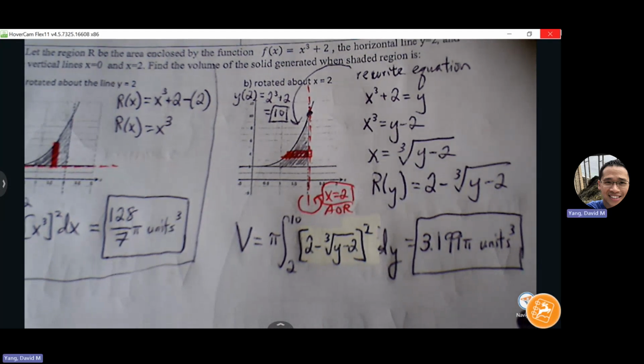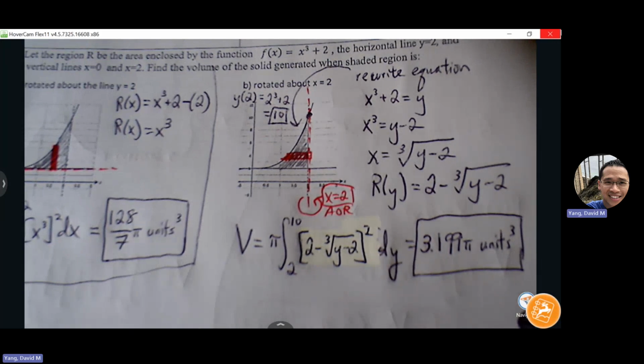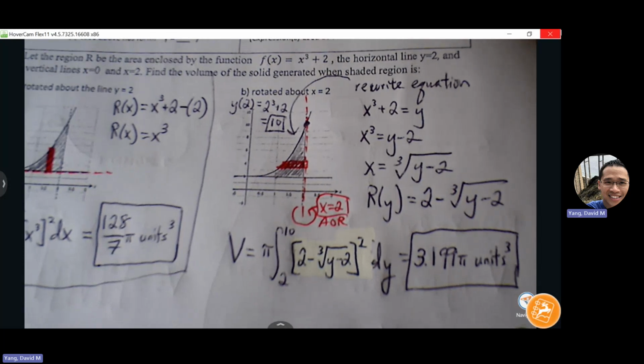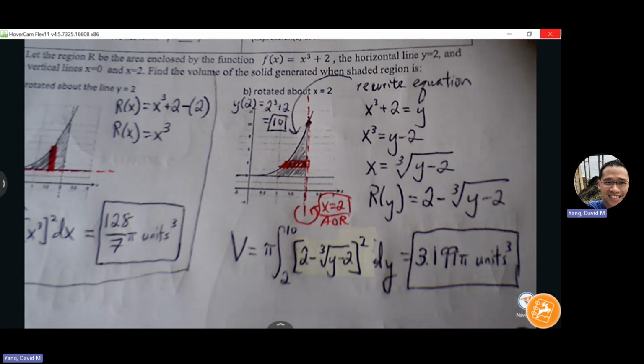All right, any questions up to this point? Okay, number 4. Are we ever going to do application problems on some of these? No, not really. It's just going to be pretty straightforward. Even the free response questions will be like this, just asking to find volume, not a word problem setup.